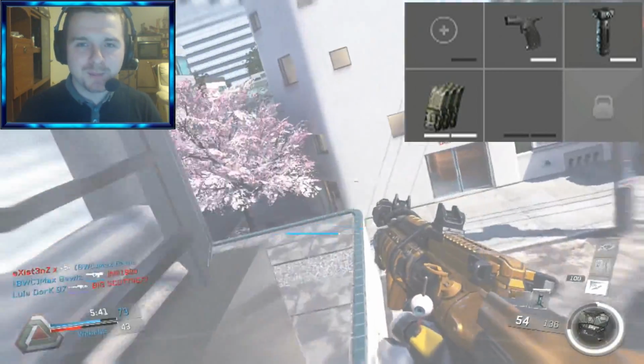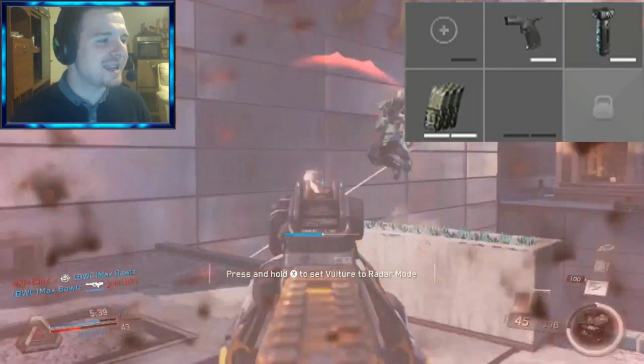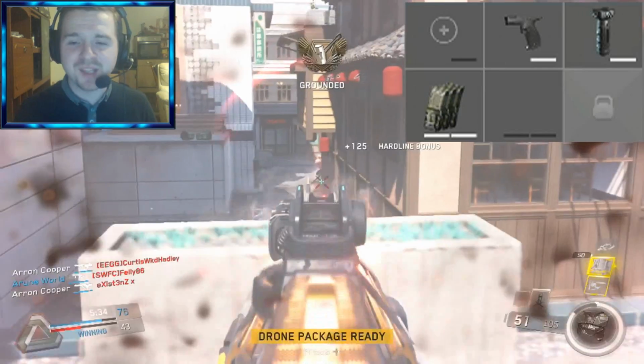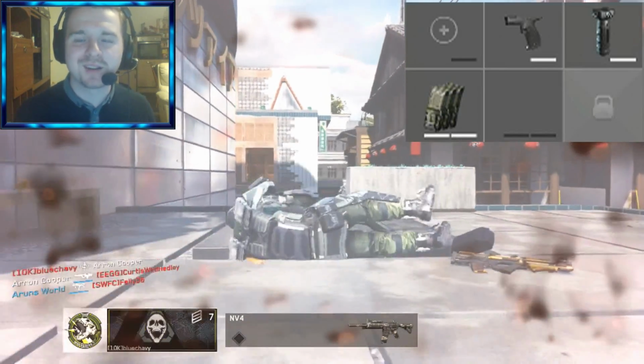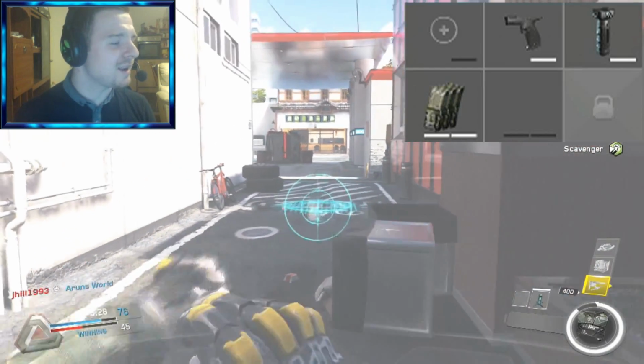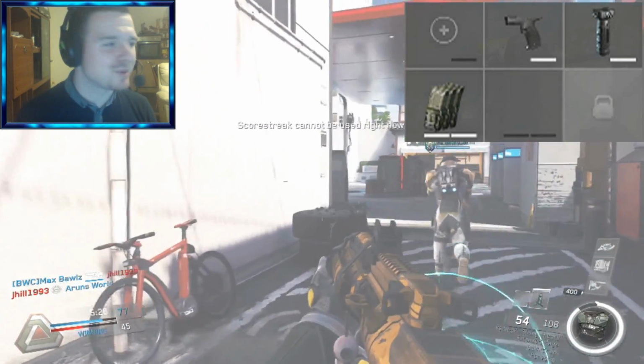So I recommend equipping an extended mag. Each clip holds more ammunition, and pretty much it speaks for itself. You can have more bullets in your gun, so you can go on some nice, beautiful kill streaks. And no, not kill streaks, go on some nice gun streaks, that's what I meant to say.